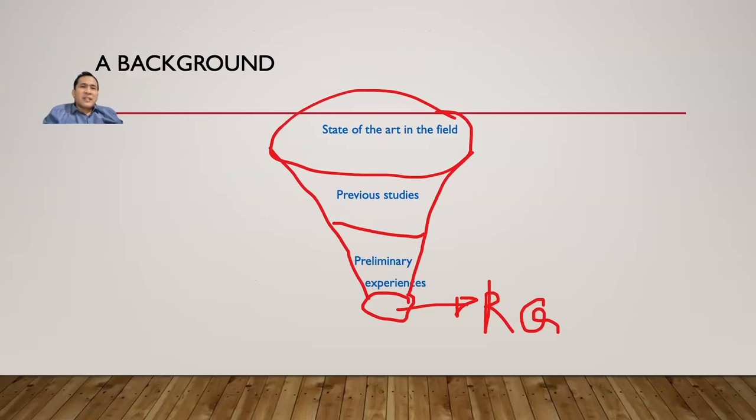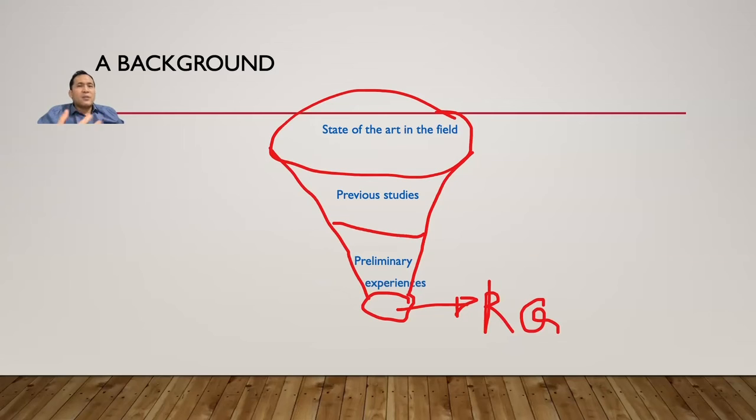And just in a big picture, you can see these slides. This is the way to make a background. In the very beginning of the paragraph, you state something about the state of the art in the field. What I mean by state of the art in the field is, as I told you earlier, you have to say something about the theoretical background of your issue. Is your issue included in some parts of the theory? And then you say something about that. And then previous studies, that's about the research results in the articles.